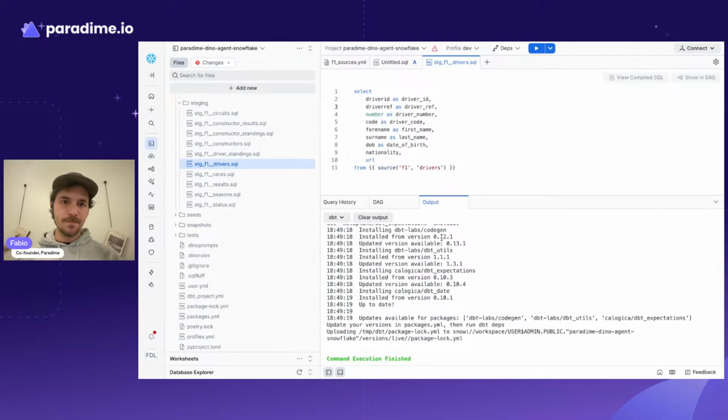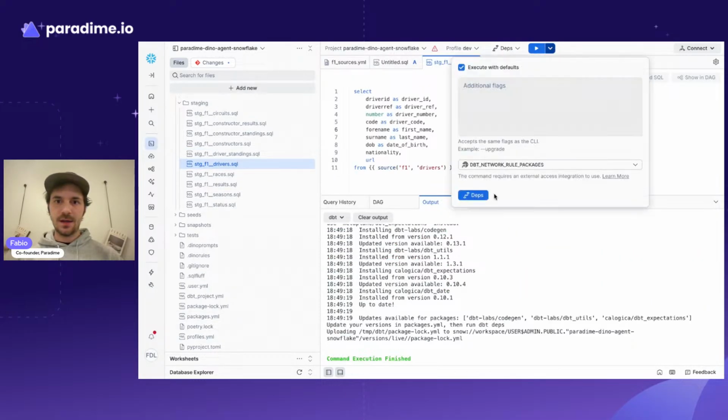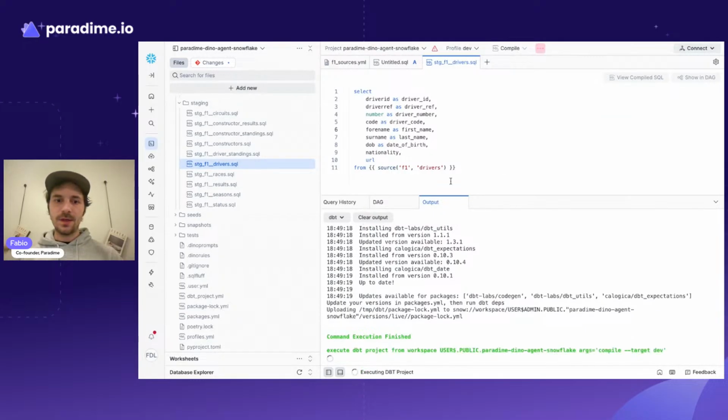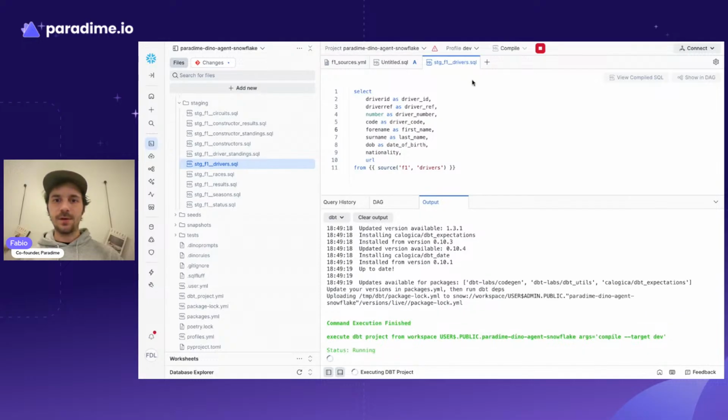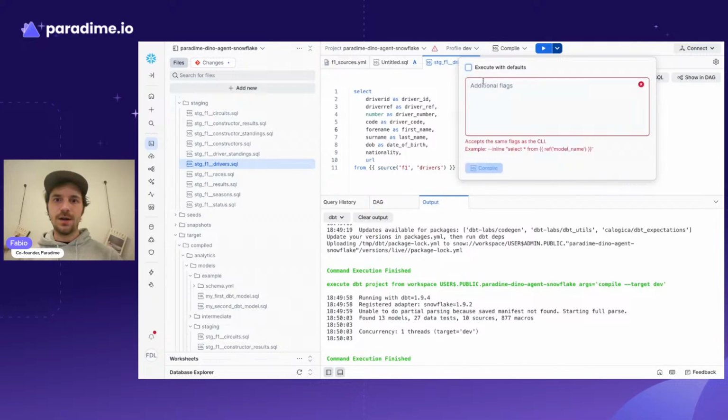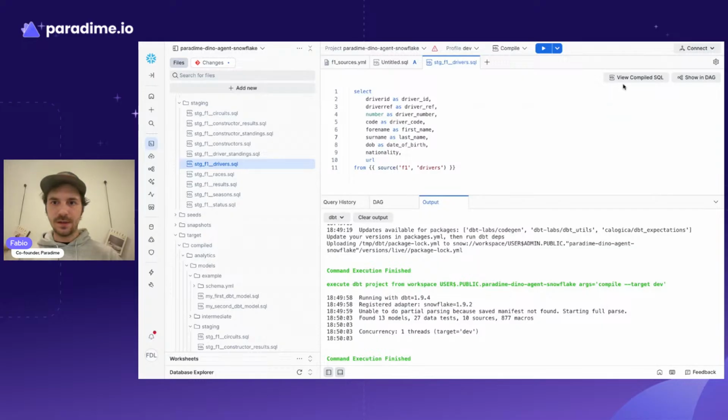Okay, so now this is done. Perfect. We can now do the dbt compile too. Something we notice here is that, as you would expect, Snowflake does not have a terminal, right? So from a command perspective, it's purely UI based. Everything I'm doing has to go through this button there. But it also means that dbt contains a lot of flags and selectors that we can use as part of our CLI, and it doesn't really make it easier for us to actually use them right now. I can pass additional flags here, but again, I have to click on that button and do that, so it's a bit less intuitive there.